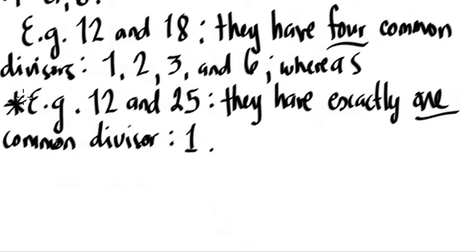Those are what we call common factors. Often we are not interested in all common factors of arbitrary integers a and b. We are not really interested in all of the factors of a and b, but we are very interested in the largest common factor or the largest common divisor. That is what we call the greatest common divisor, and we will define that now.